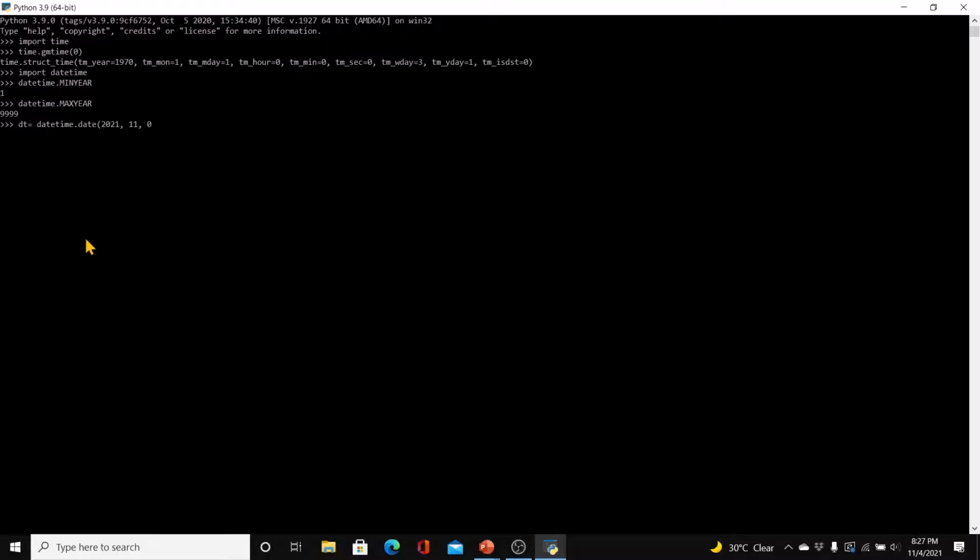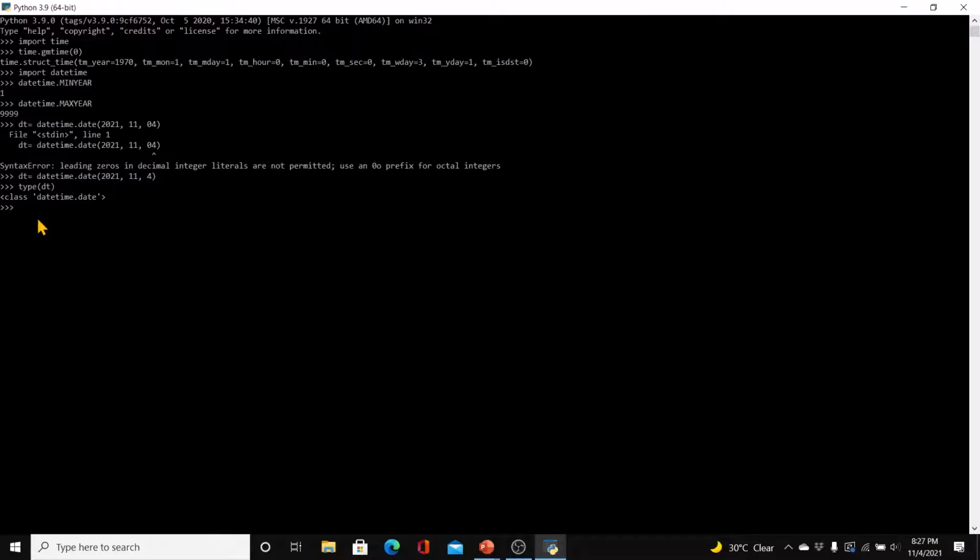But we cannot use a 0 there, or Python will give us a syntax error. So we need to cut off that 0 and just put in the 4. And now if you look at the type of object that dt is, you will see that it is an object from the class datetime.date. Remember, an object is an instance of the class.